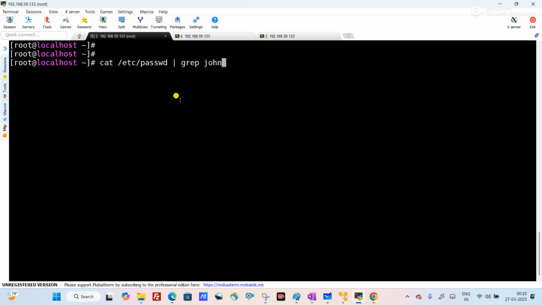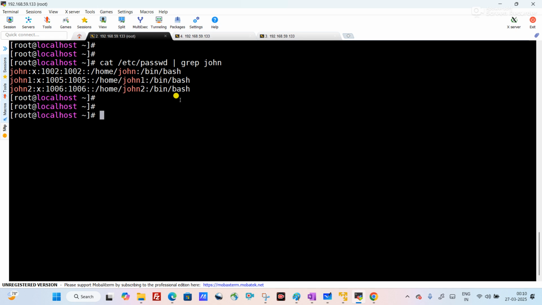It will show me the users' information from the password file, because the password file contains all the users' information. Here you can see John, John 1 and John 2, all users' bash shell is configured properly. That means these users are properly created, and these users are allowed to log into the server. So in the password file there is no error, all the users are created properly.